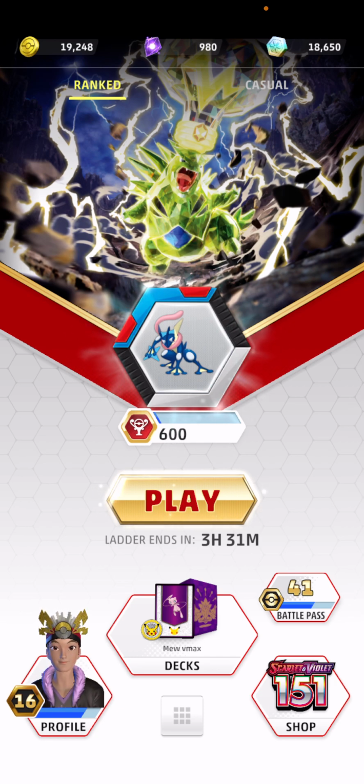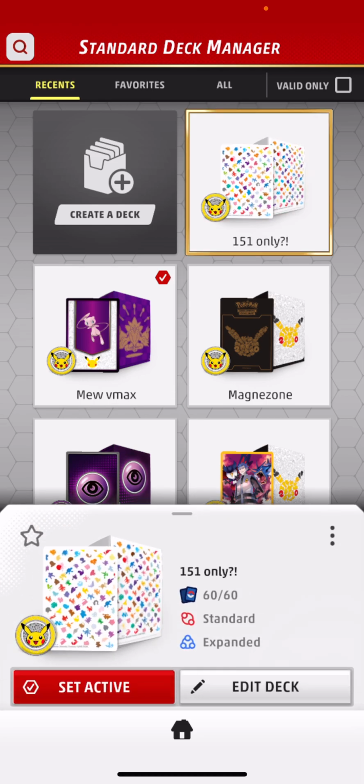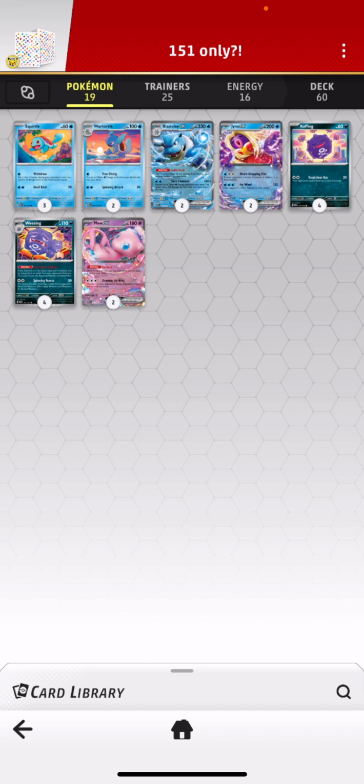Now, we're not going to be opening packs on here. We're not going to be buying packs on here. We've already done a little bit of that. We already built the collection a little bit. No, today we are going to see just how strong 151 can be. We are going to, that's right, try a deck that is only filled with cards from 151.